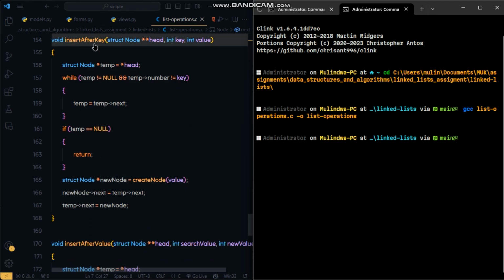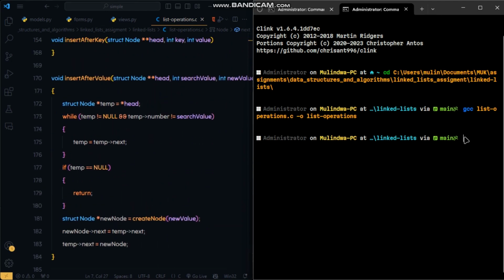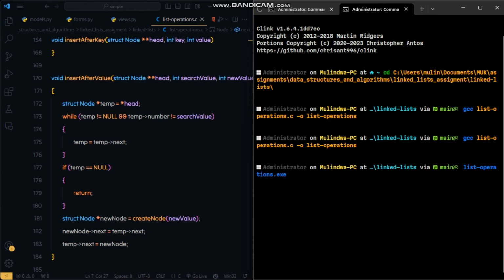Now, since this is insert after key, the next one for the new node is going to be the next one for the current node. And then the next one of the current node is going to be the node that we've just created. Now, I hope that doesn't confuse you, but yeah, that is literally the same implementation as insert after value. Just complete it.